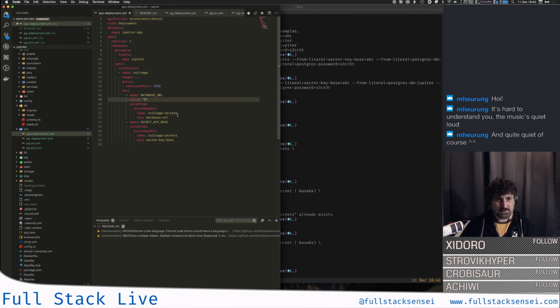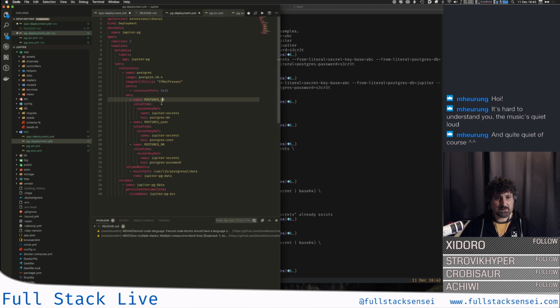So in our case, I think it's Postgres, and then, okay, I need to get the values first, just as I do here.